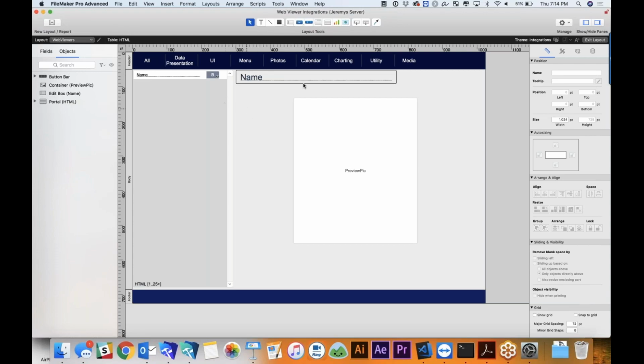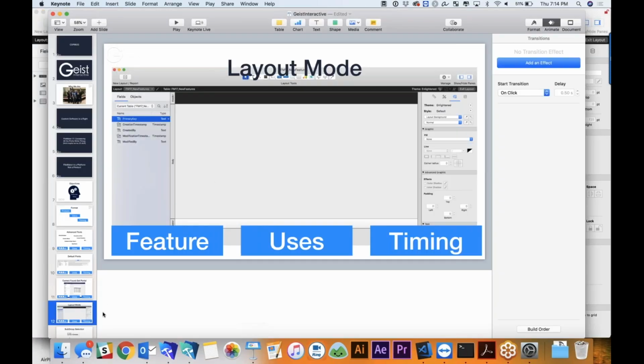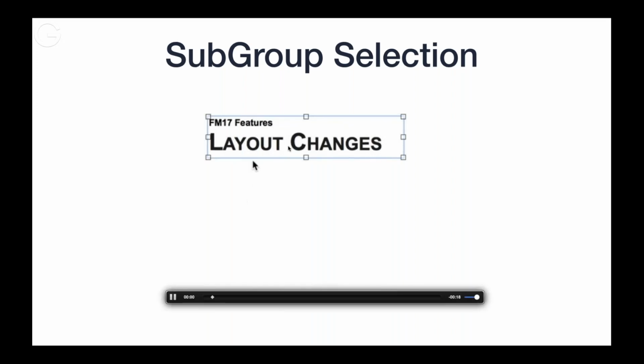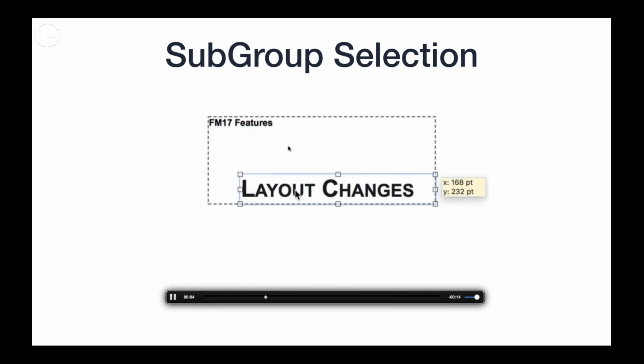The subgroup selection is another one that I love, which I'll take a look at here. But I mean, we don't have a choice. We're going to start using this right away, right? So we can just get used to it and move on. I don't spend a whole lot of time worrying about what might have been or why it's not perfect. I just move on. Subgroup selection is a great thing.